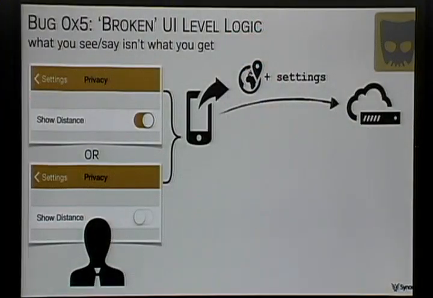While examining the JSON data from some other users, we noticed something odd. There was a key titled show distance, and sometimes this was set to false. But distances were still in the JSON data. So it turns out that the UI level logic was deciding whether or not to display the data. In short, data was still being broadcasted to everyone, just not displayed. So with a little bit of technical savviness, it wasn't hard to tap in and view it. Here you can see that it was just a toggle switch, showing how it was implemented in the application.